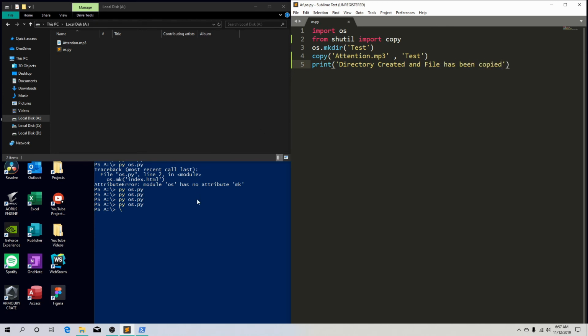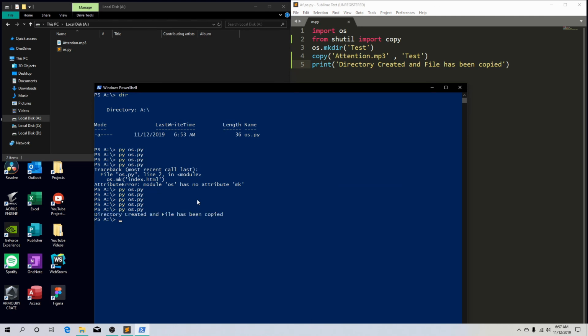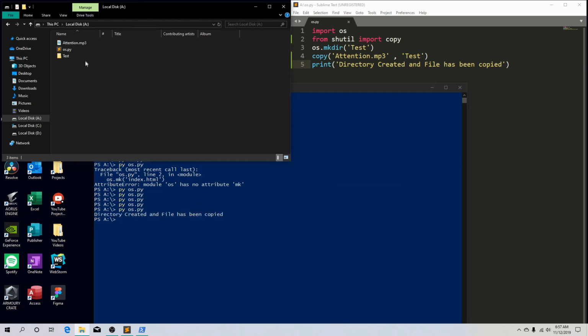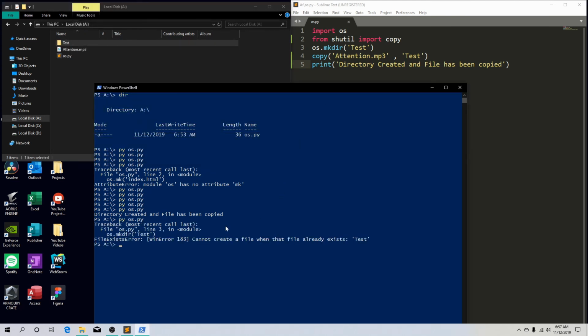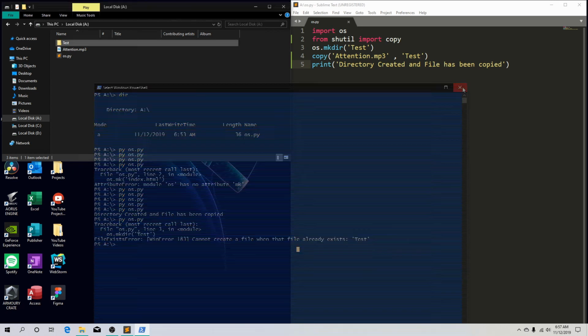Let's save that and run. And as you can see, a test directory has been created and it contains the attention file. And if you try this again, it will give you a directory already exists error, so you cannot do that.